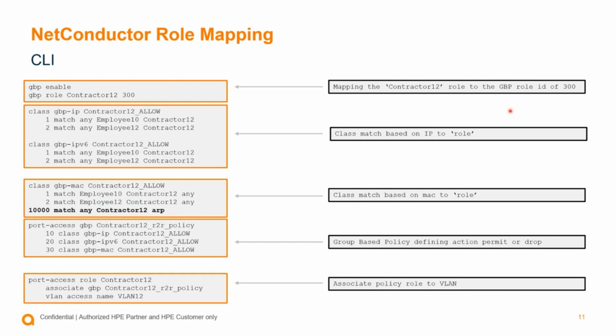So if you take a look at one switch, I'm just going back to this CLI, so you can see it in a bit more detail, times it by 20, 30, 40 roles, pushed down to say 50 or 60 edge switches. It's almost impossible to deploy quickly with the manual process without error. So fortunately, the NetConductor Fabric Manager takes away all this pain for customers. So you'll see how we do that in the demo, and also some of the slides coming up.